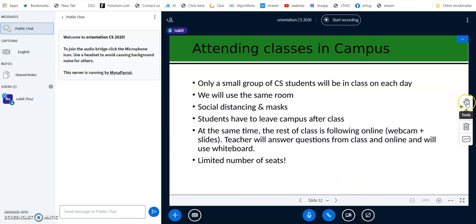You can also maybe put a white slide, and if you have a stylus, you can also write there. You can delete. You can also allow the other users with this option. Maybe you can allow other students to also use their stylus and also share their ideas in the whiteboard with this option.